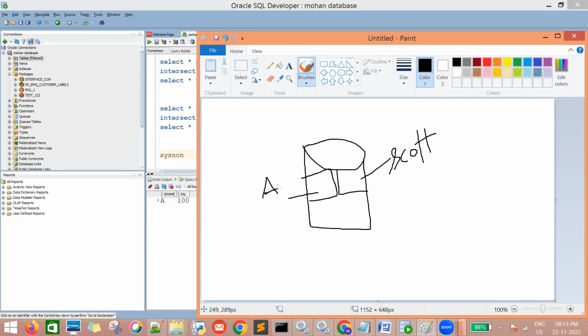So why do we require the synonym? Here I have a table A. If I create the table, we will be able to see it once you log in here, only in this space, because Scott is the only user, correct? So if I want to see whatever object, let's say table A, can we write a query here? Will we get it or not?